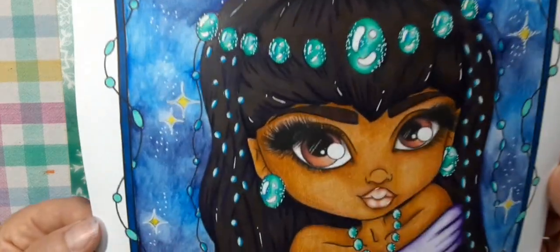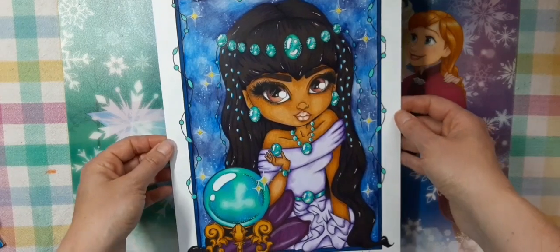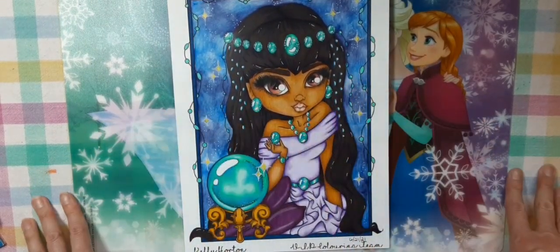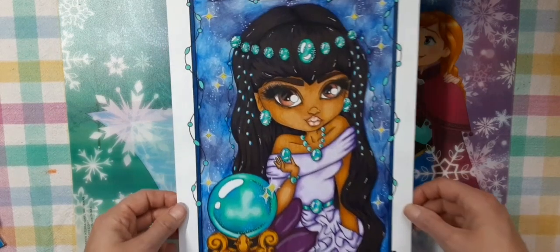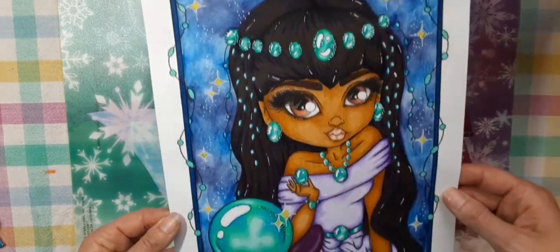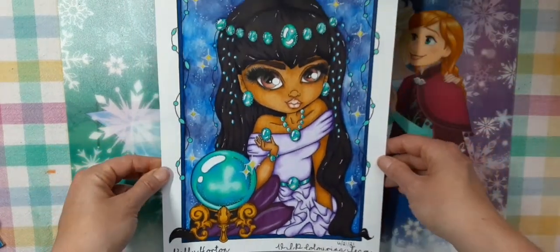I really like her eyes, how they're almost an orangey brown color. I did a very natural kind of lips and eyes, nothing too bright and shiny. Very muted, I guess is more the word I should use. But yeah, I really like how this one came out.